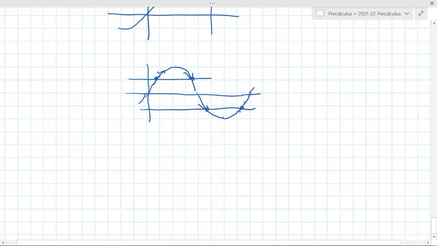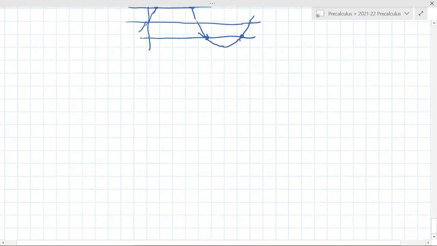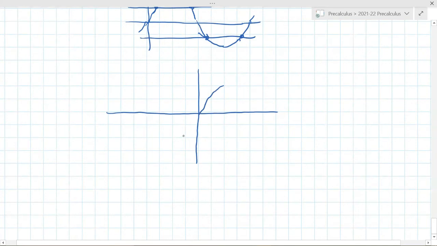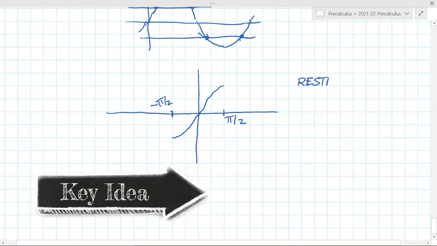So what we do is we do want to know an inverse for sine because at least we want to figure out the angles from ratios when we need to. We won't use the whole sine function. We'll only chop off a portion of it. This is negative pi over 2, and that is pi over 2. If I only keep this much of the sine function, now can it have an inverse? This is called restricting the domain.